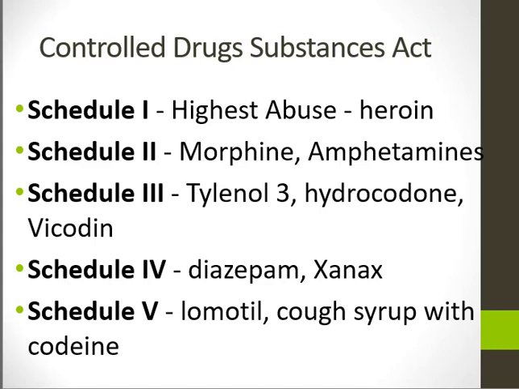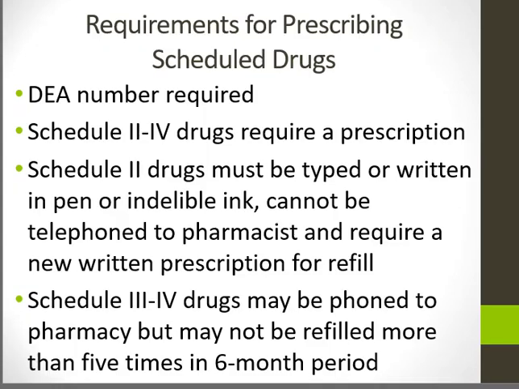A lot of armed agents will come to your office to figure out why you are writing over the number that they deem appropriate. So an oral surgeon has a certain threshold that they can write, and like an orthodontist, right? An orthodontist probably shouldn't be writing a lot of prescriptions for OxyContin. So different specialties will have a different threshold, and the DEA regulates how many prescriptions these prescribers are using and prescribing.